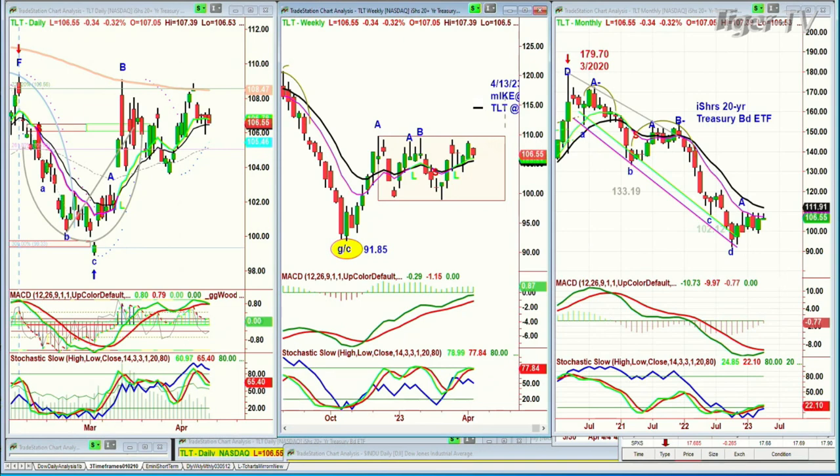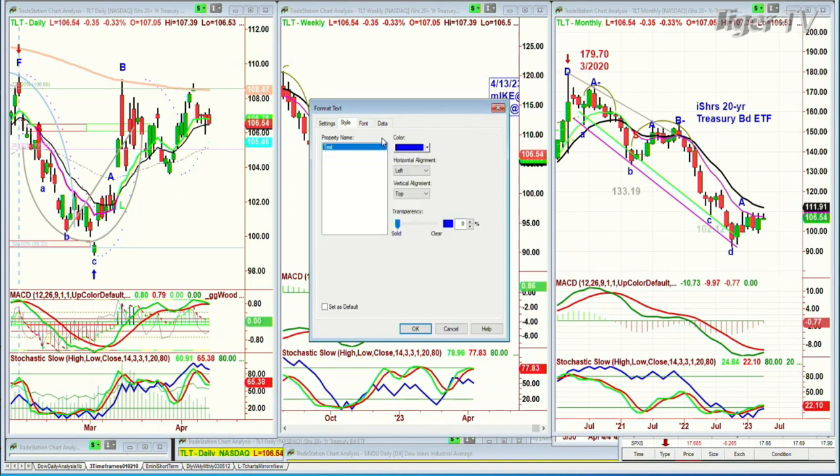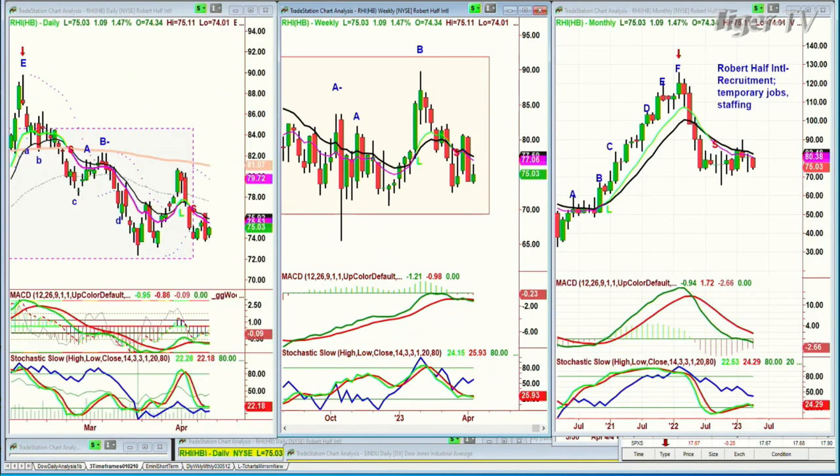Yeah, and like you said, Basil, there's a lot of conflicting things. I have Indeed Job Search on my computer — I'm in the central Florida area, about 50 miles north of Orlando near Daytona Beach — and there are hundreds of jobs available. Amazon delivery is still hiring too. Dow's up 107, S&P's up 24. Thank you for calling, Mike in Florida.